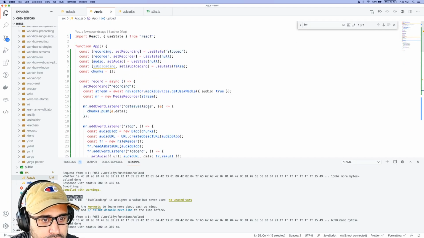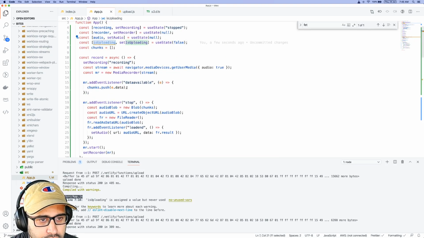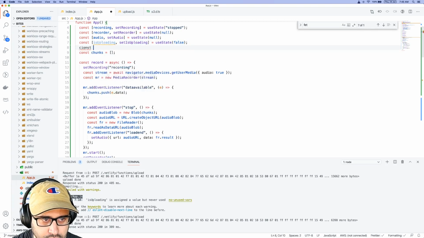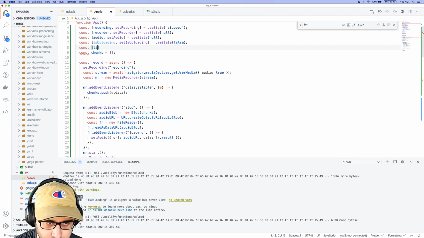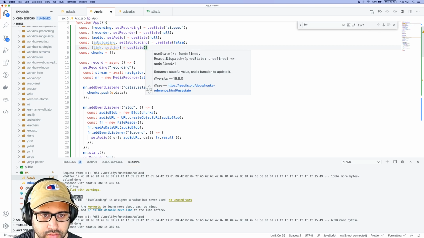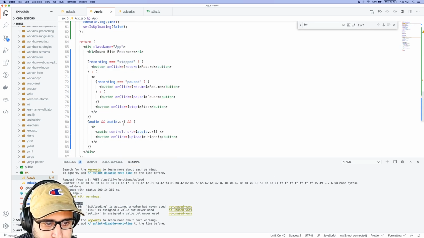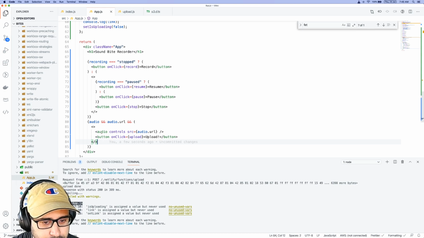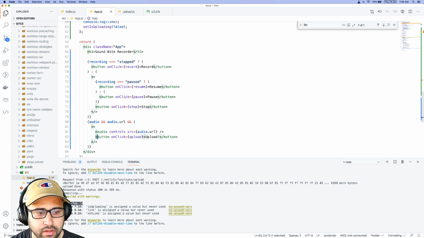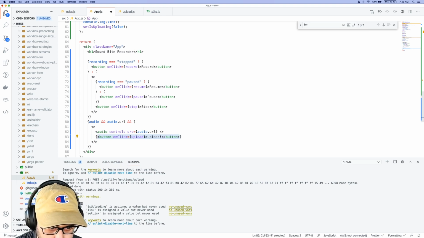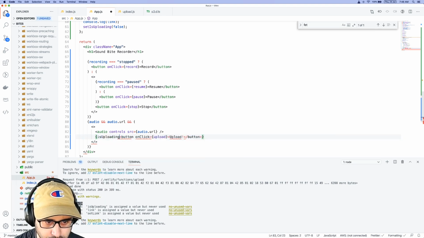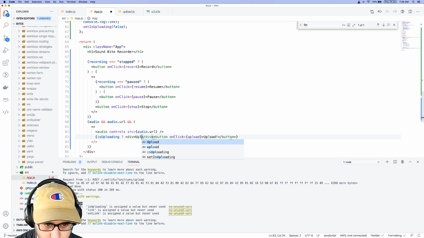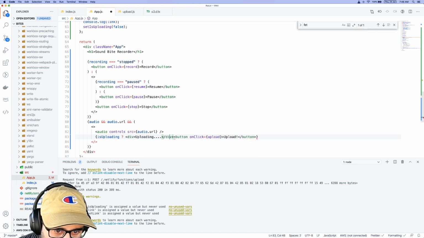What we want to do is say link, or rather link, set link, use state. By default it's null. So here, while you are uploading, is uploading, I want to say div uploading, otherwise show the button.